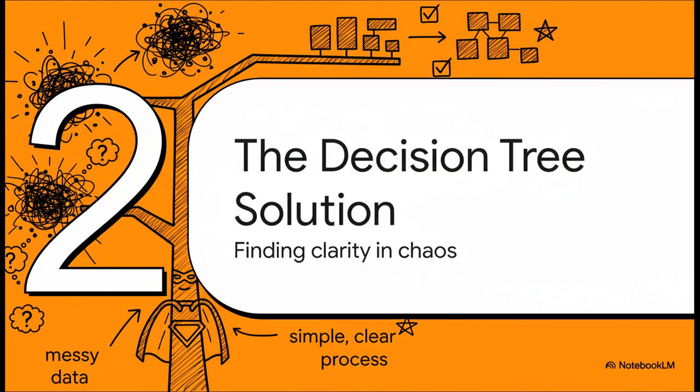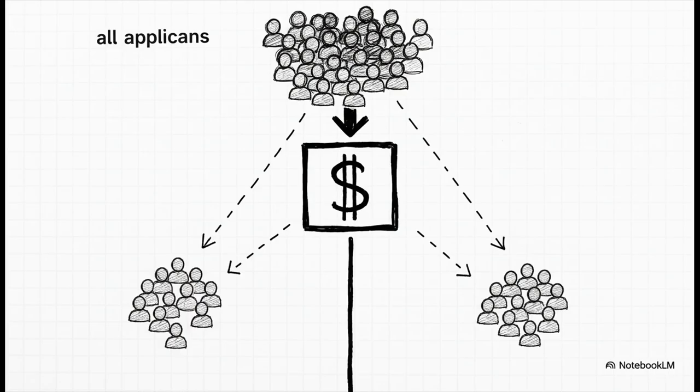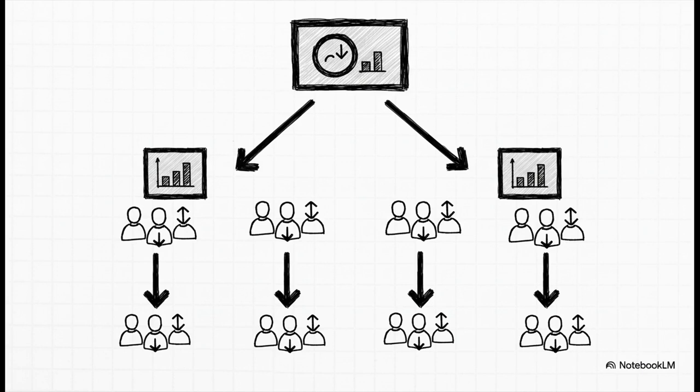It's this brilliant way of taking all that messy, chaotic data and turning it into a simple, clear roadmap for making decisions. And what's so cool about this is how simple it starts. The algorithm's first move isn't some crazy complex math. It just looks for the one single question that does the best job of splitting the applicants into more predictable groups. In this case, it's all about income. And just like that, with one question, we've taken a huge step towards bringing some order to this mess.